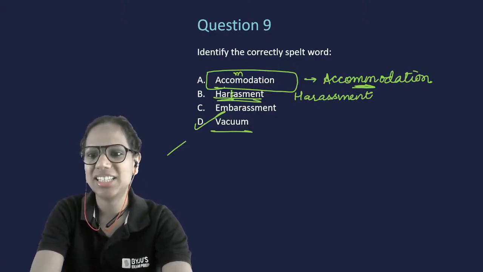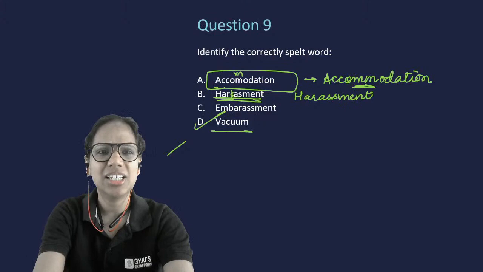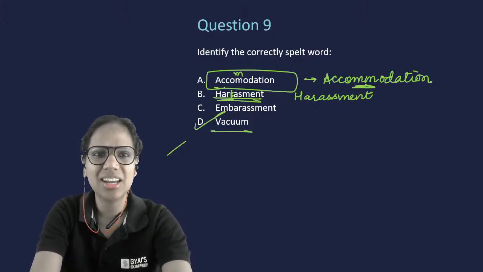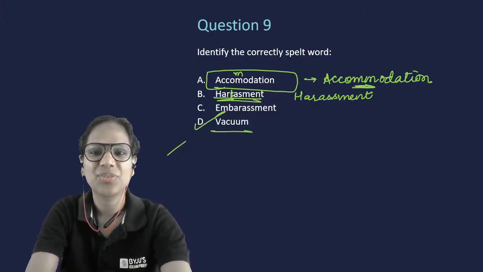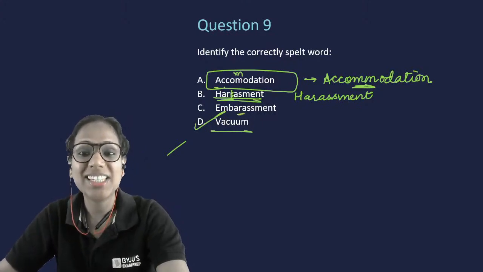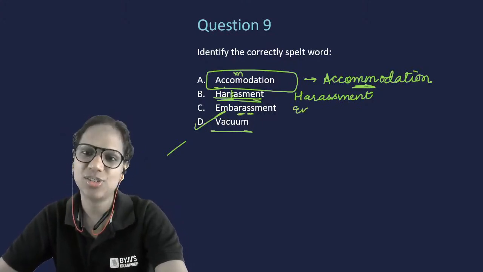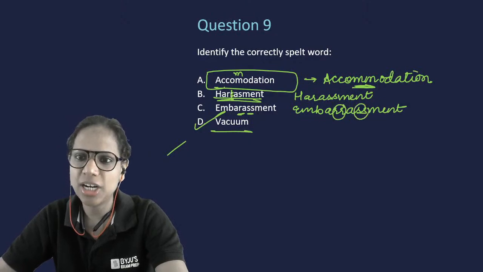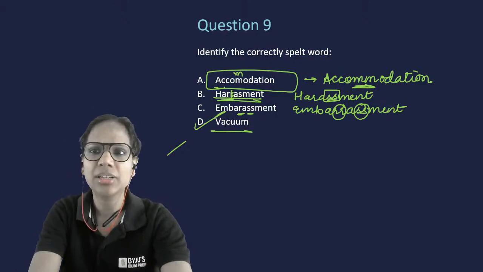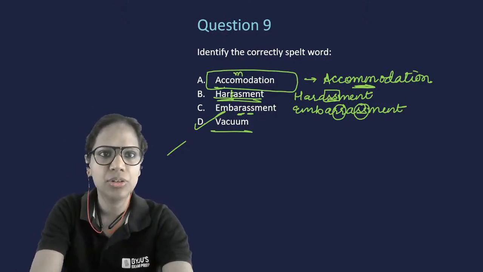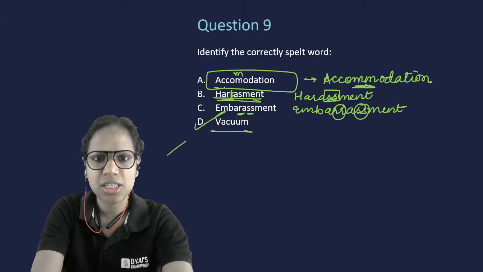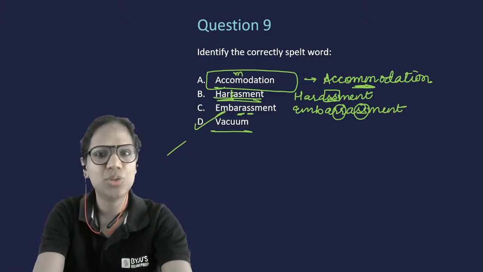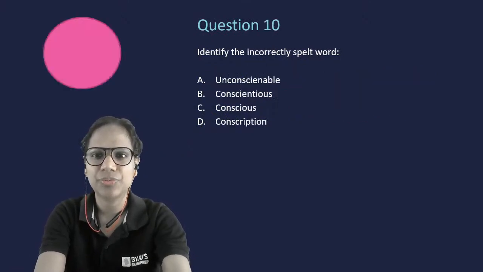Embarrassment. Anji, embarrassment में क्या? Is it that I should place a single R there? That is the error? No. In embarrassment, there is a double R as well as a double S. So you can learn the difference between embarrassment and harassment. See this. Here we have a double R, double S. Here we just have a double S. The R is single. Okay. All right. And yes, that's about this question. Easy words. I don't think I need to explain their meaning. Question 10.